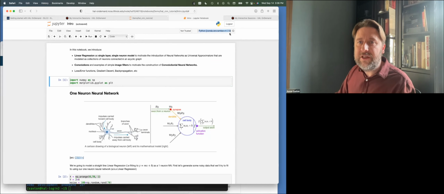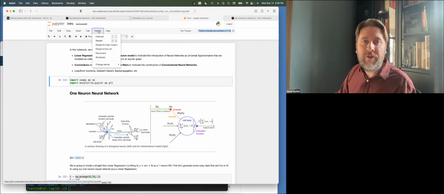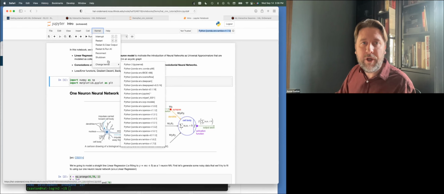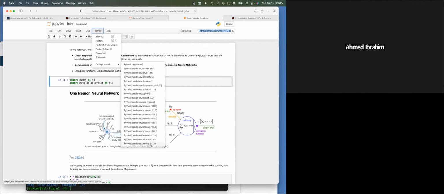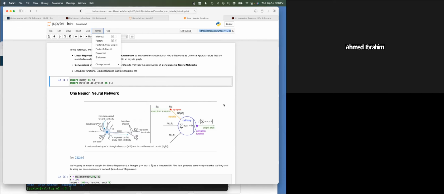Over here, it tells you what kernel you're running. The kernel that you should use is under the kernel menu, change kernel, come all the way down to Conda env WMLCE 1.7. I see. Okay, thank you.